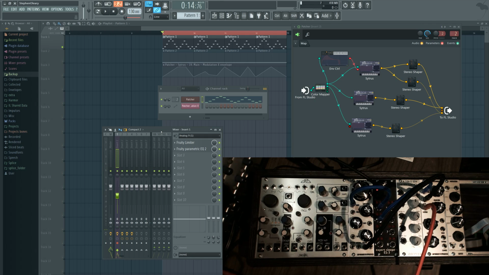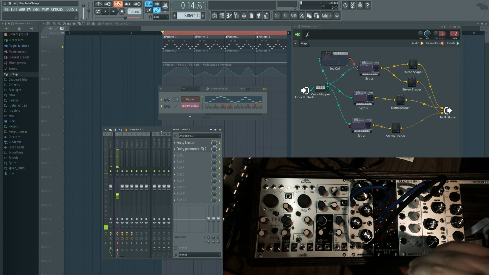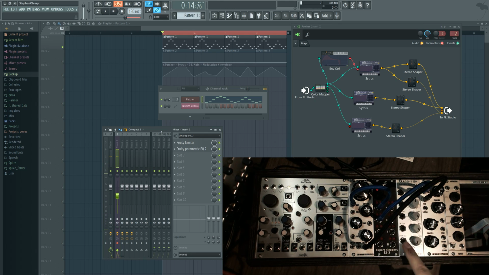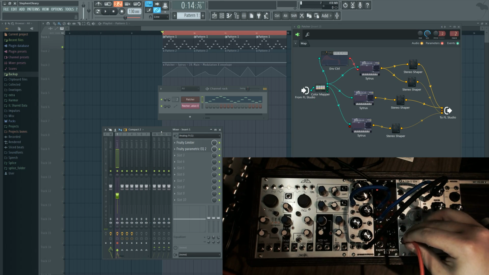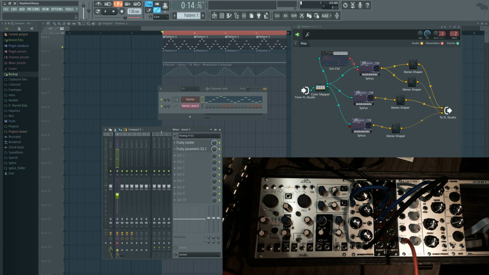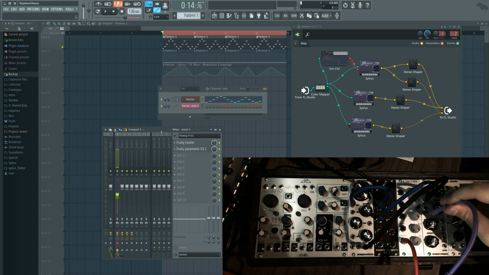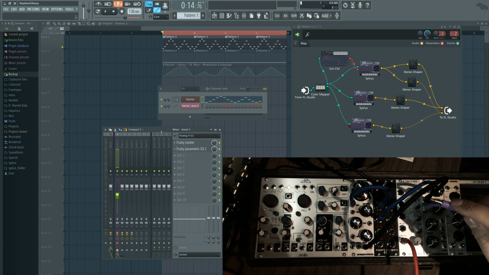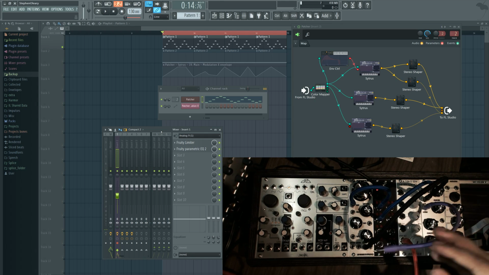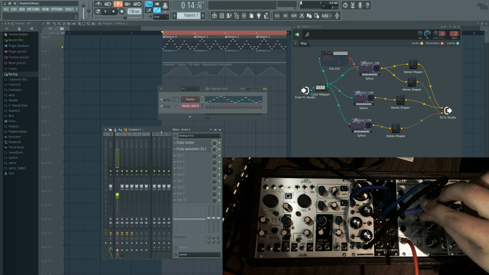So now that's that. Now I wanted to link it to the filter. So now instead of having output come out of here, I'm going to have output come out of here. There's a whole bunch of inputs here. This one says low pass, high pass out. And there's actually a blend between the low pass and high pass filter. I have it on low pass right now. So now I'm going to have an input from the output of the VCA, voltage controlled amplifier, go to the audio in.